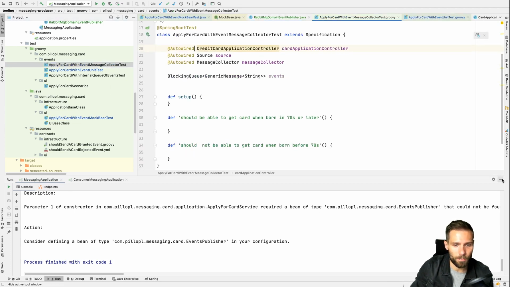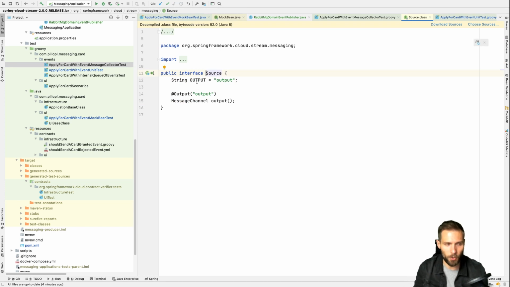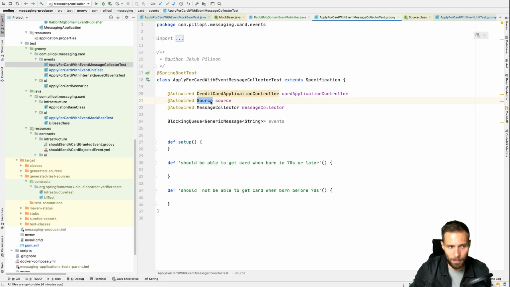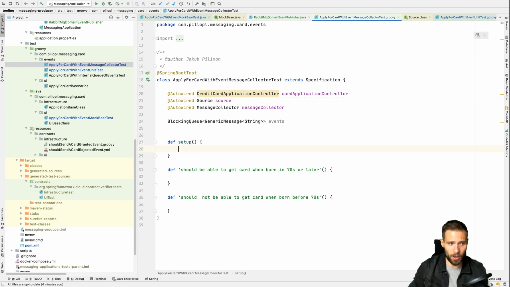What you need to do is auto-wire your channel's definition, in this case that source, you have already seen that, and the message collector, which is, as you can see, a class that comes from the testing support of Spring Cloud Stream. And I need to do a little bit of setup.